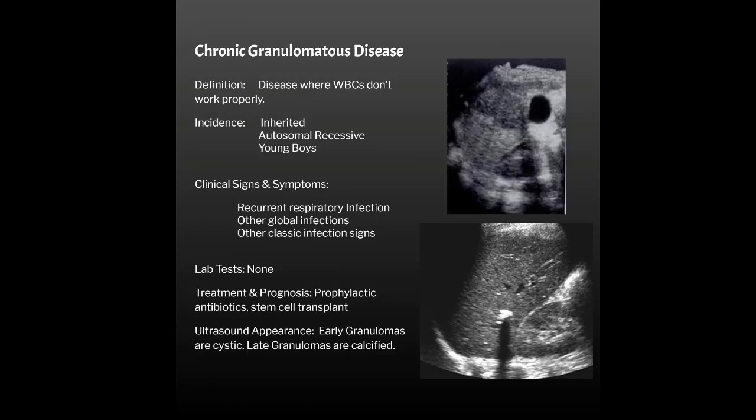So I hope it makes sense that we really broke down a lot of these other diseases by symptoms and labs and all that, because we can really see and help the diagnosis with ultrasound, where both Pneumocystis carinii and chronic granulomatous disease are a little less likely to be diagnosed by ultrasound and more likely to be something that we'll see incidentally, maybe for a different type of ultrasound, not so much to diagnose the disease. And that brings us to the end of infectious diseases.